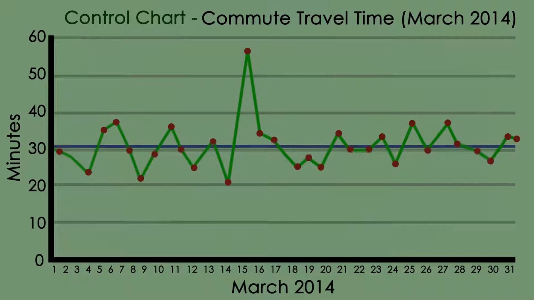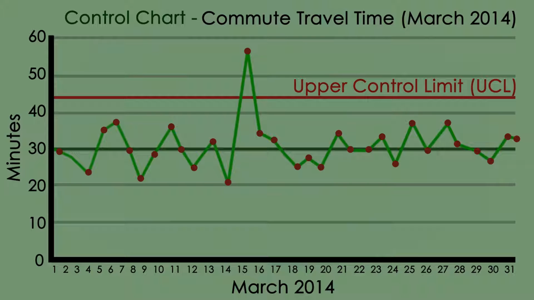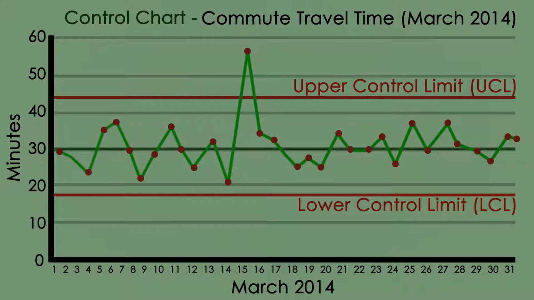However, the center line for a control chart is represented by the average or mean instead of the median. And statistically calculated boundaries or control limits are added. There is an upper control limit noted as UCL and a lower control limit or LCL. These help to determine if a process is in control or if there is any special cause variation occurring. Control charts are used as a primary tool within AHS to track or monitor a process, program, or service.